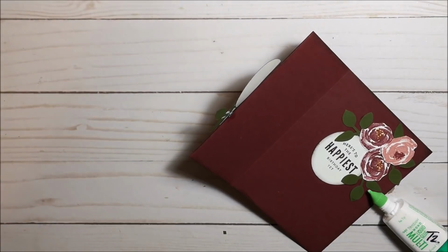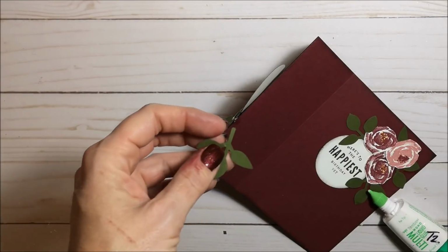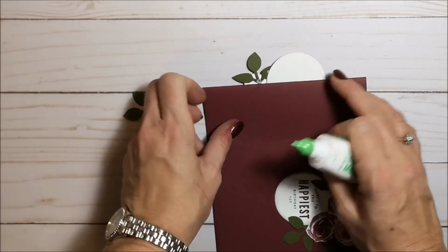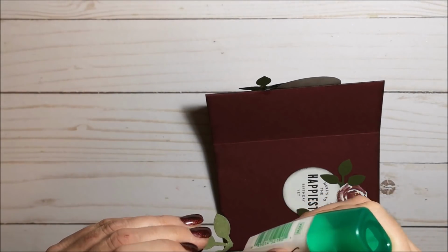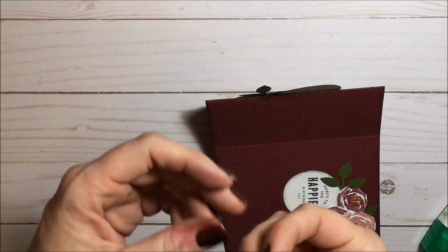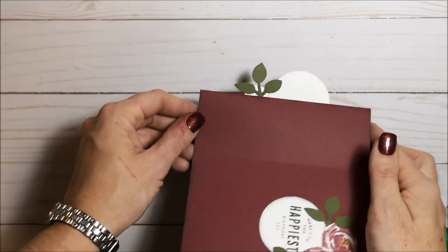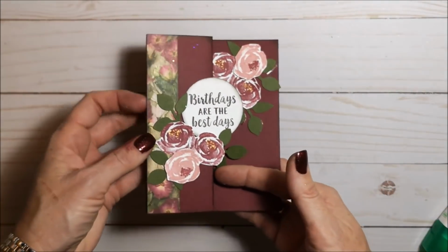So what I'm going to do is I'm going to take another one of these and I'm going to trim this. And I'm going to put it behind this leaf just to kind of make it look pretty on the opposite side here. Plus it covers up that glue that came on the other side. So looking good.